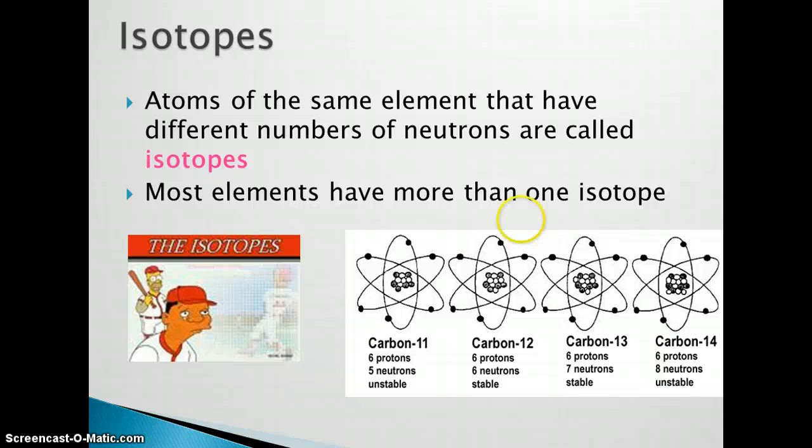Isotopes. And so, what is an isotope? It is the same element. So we have carbon, all the same element. They all have the same protons, that's why they're the same element. However, they can differ in the amount of neutrons, and so that is called an isotope. And so you have carbon 11, it has 5 neutrons, and each one of them is more stable or less stable. So you can see 12 and 13 are pretty stable. And we look at this when we look at radioactive dating, like how do we know how old something is? They're looking at the amount of carbon. And that's usually where this comes in.